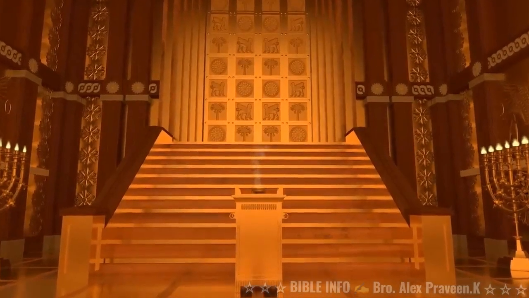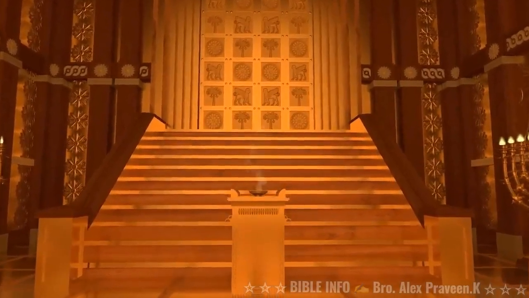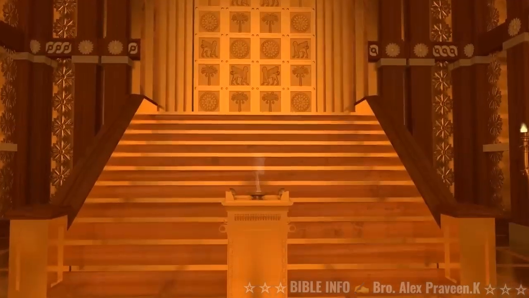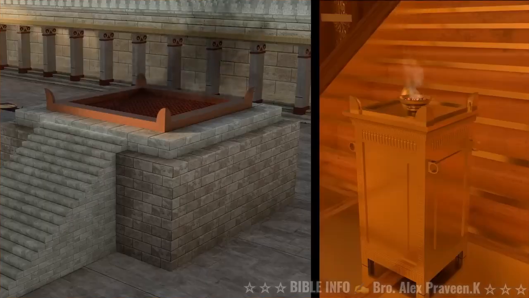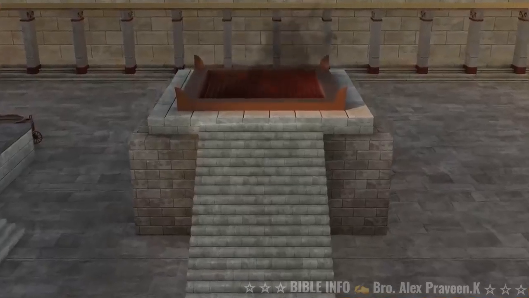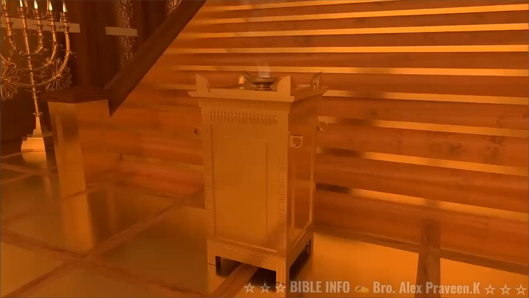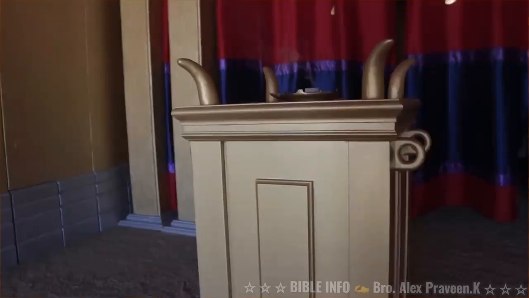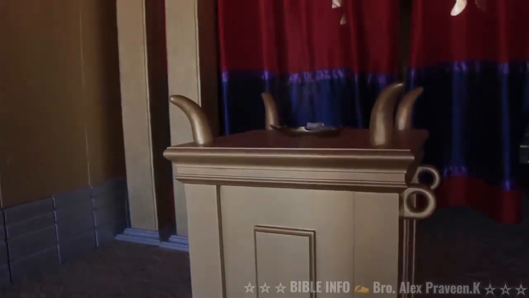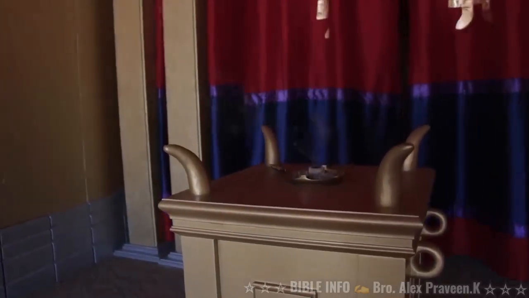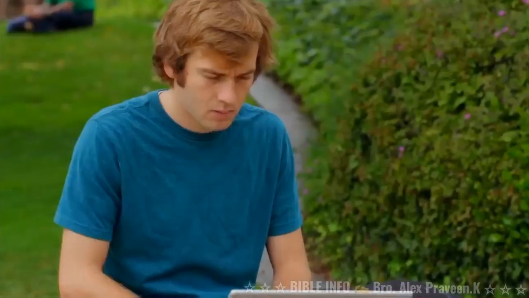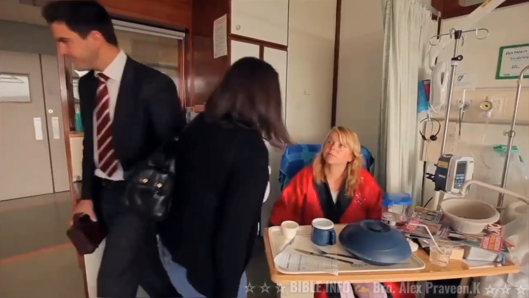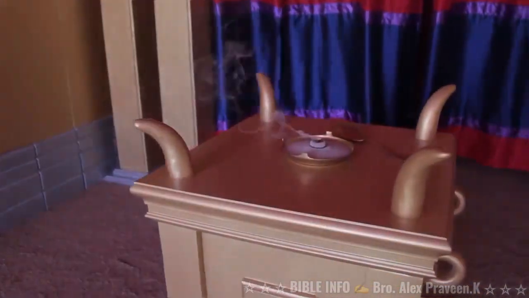Directly in front of the Holy of Holies was the altar of incense. The altar was similar to the altar of sacrifice in that it had a square footprint and also had 4 horns, 1 on each of the corners. However, on the altar of sacrifice was burned the flesh of animals, while upon the altar of incense burned a sweet combination of incenses. The incense burning before the veil of the temple represented the prayers of the saints ascending to God before the veil, a reminder that before we can enter God's presence, our lives, prayers, and actions must become a sweet savor unto the Lord.